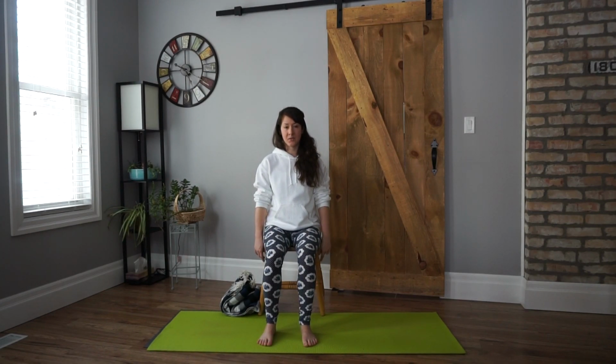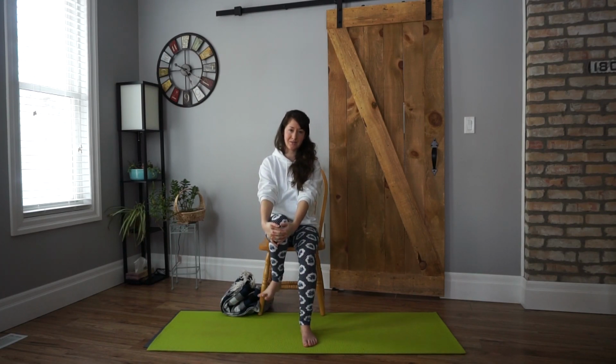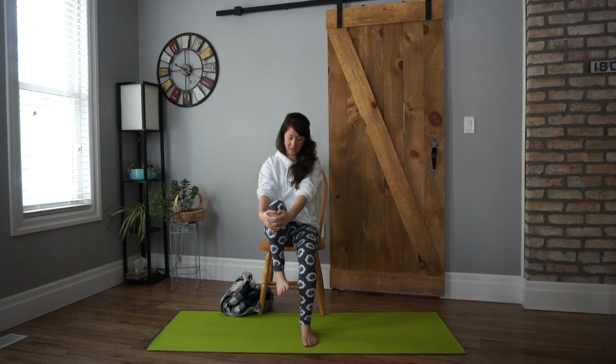So from here, we're going to inhale, draw the right knee up. You can draw it up as much as you wish or as much as you can, whatever's available to you today. We're going to make a nice little net with our hands by interlacing the fingers, and we're just going to hold our right knee, and we're going to draw circles with the right foot.